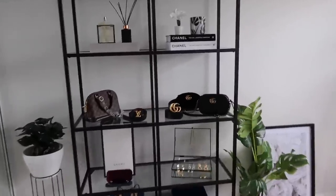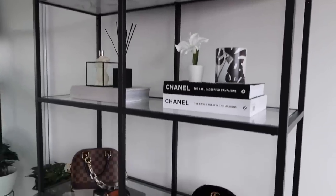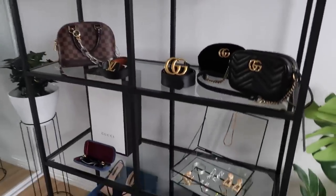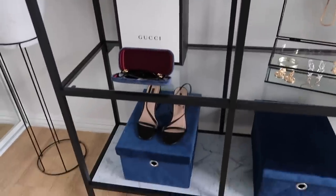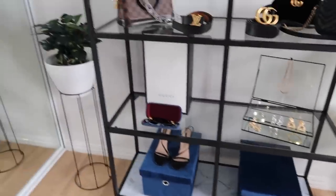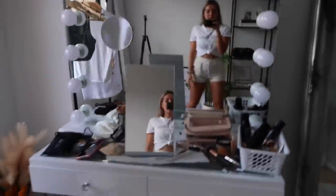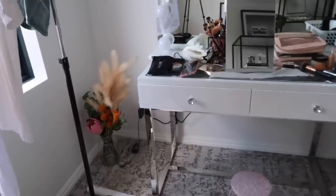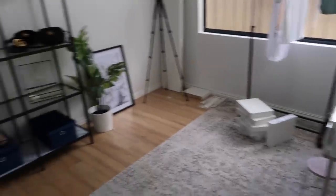Guys, I'm obsessed. We put together the shelf and I filled it with a few things — now I'm going to have to go buy other stuff to fill my other bookshelves with. I put some jewelry on there. I might put another pair of shoes — they're those storage things from Bunnings that I got ages ago. That's from Kmart, and that's from Ikea. This side's not so glam — I need to fix that. I'm not sure what I'm doing with that plant, but I've got my mirror in here. This is what the room is looking like so far — it's coming together.